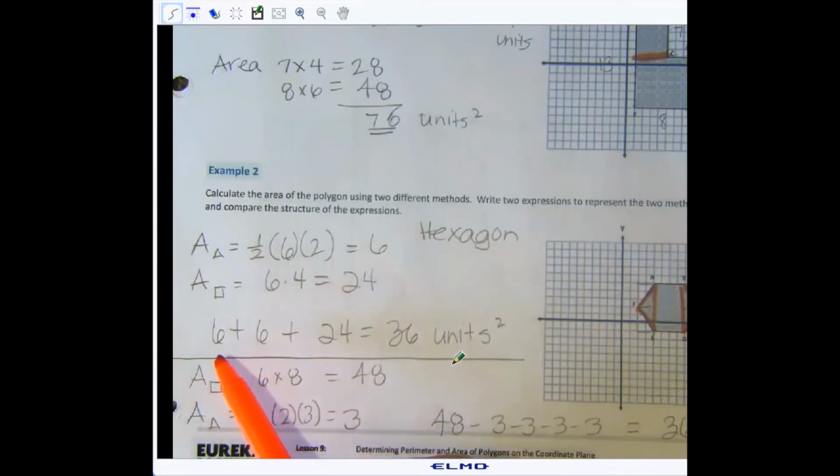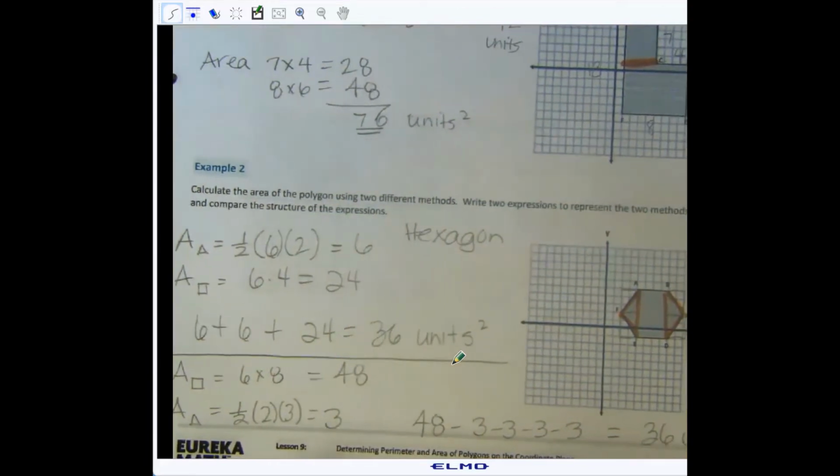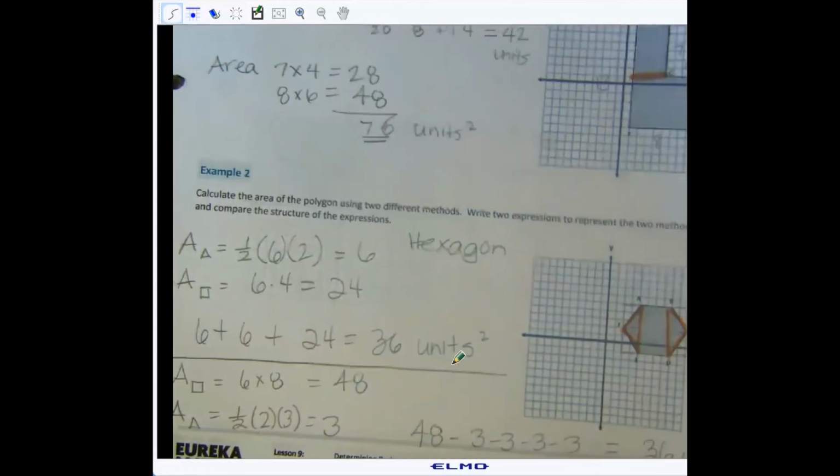And then I'm ready to calculate. Be careful, you don't get distracted from what you're doing. There were 2 triangles that had an area of 6. So when I calculate my final area of the whole thing, I've got to add that 6 twice. Some of you might easily just add these two numbers and think you're done. So 6 plus 6 plus 24 is 36 square units. There's our area one way.